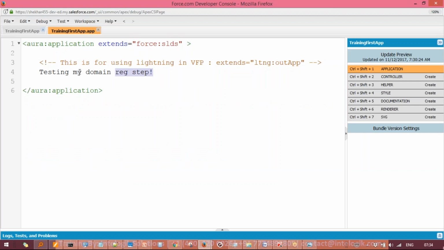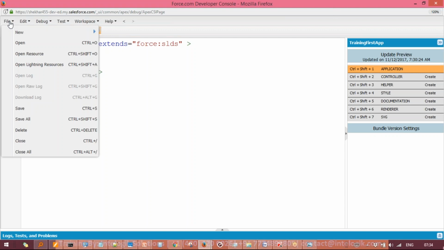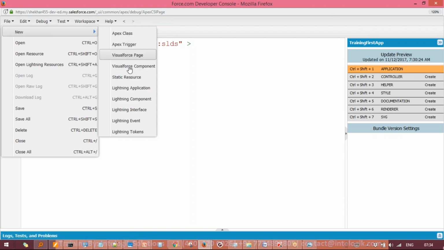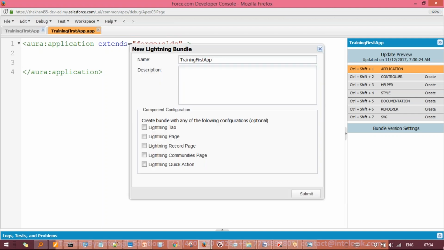So I'm going to remove this and wait for the component to be ready. So here go to file, new, Lightning component. If you remember, I told you yesterday, every business logic will go to this. So application is just for calling and component is for writing all your business logic.